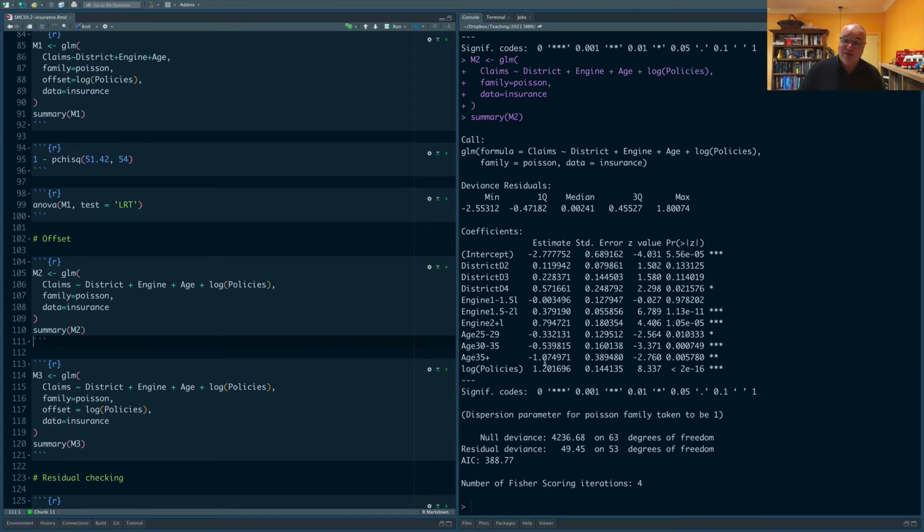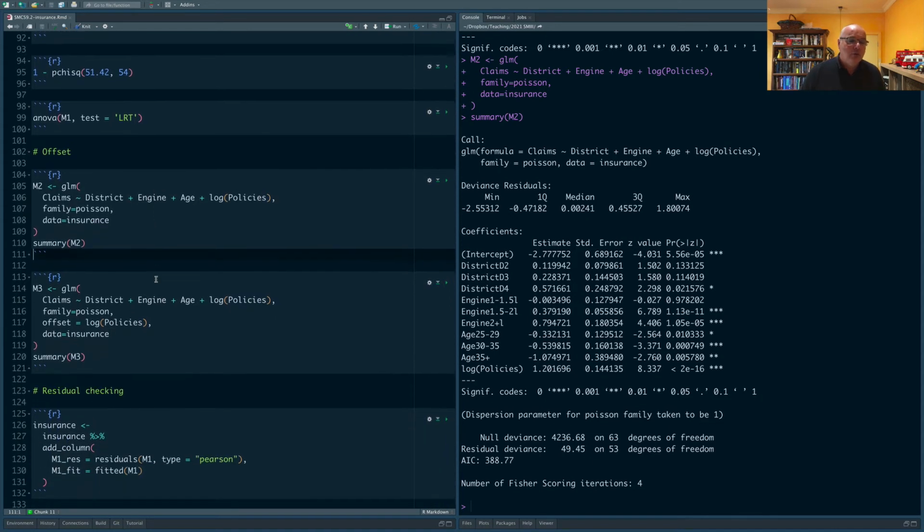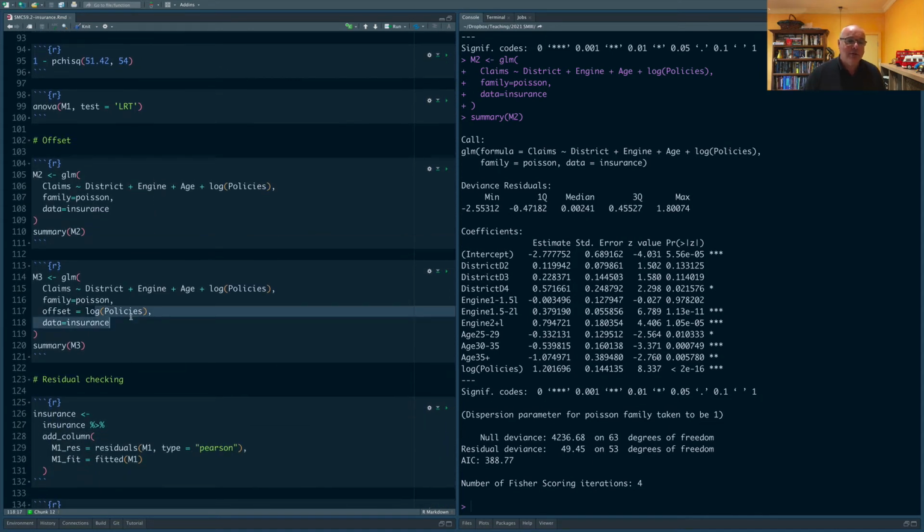There's another way we could test that rather than just looking at this and eyeballing it and saying, yeah, that's about right. What we could do is put in log policies as an offset. That gives us a coefficient of 1. Then I'm going to add an extra predictor of log policies, which is going to be the extra bit that's not already done in the 1. So it's almost like I've taken it and split it into 2 bits. I've got one bit of the log policy which is set to 1, another bit which is going to be set to what's left over. And hopefully that's going to be close to 0 because the 1 is enough. So let's run that and have a look at it.